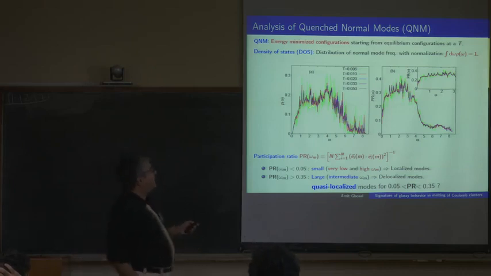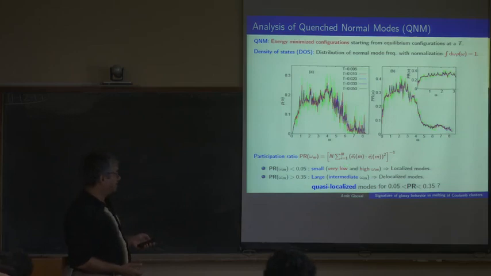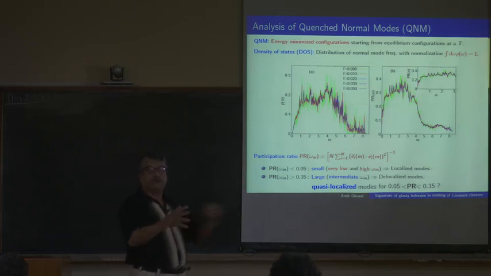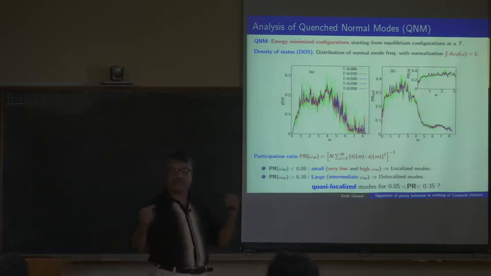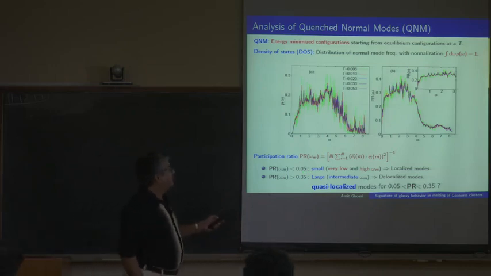The other thing that people calculate is what is called a participation ratio, or oftentimes its inverse, where the minus one will not be there, called the inverse participation ratio. So what you calculate is the eigenvectors, so how many particles are contributing to the mode that you are talking about in each mode. Okay, so that is given here.